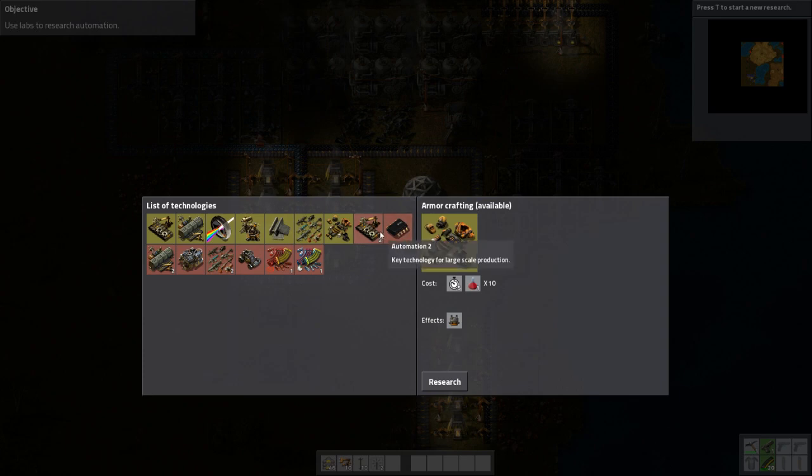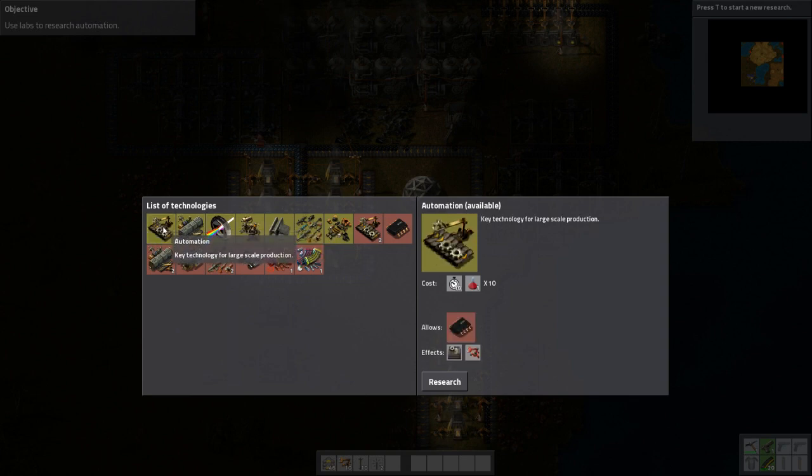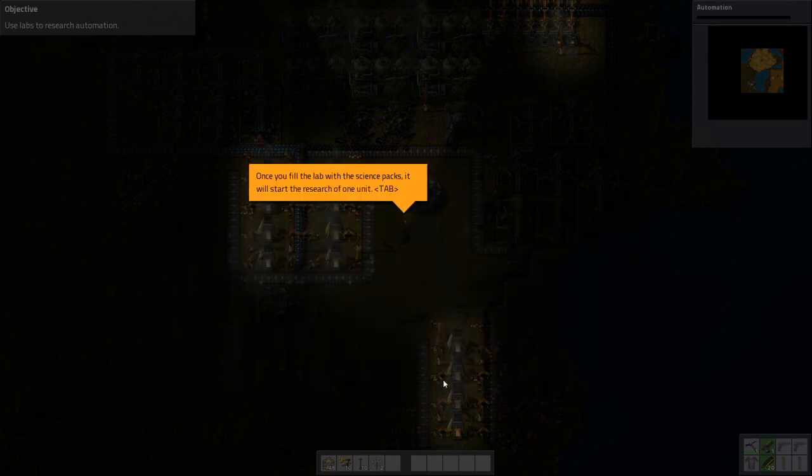Where's automation? Automation 2. Is there an automation 1 over here, I assume? Optics. Oh god, there's a lot of things going on here. Key technology for large-scale production. Let's go ahead and grab that. It's going to require 10 science packs. Okay. We need electronics alloys, so if I hit research, it's not going to work.